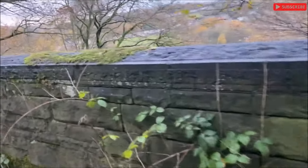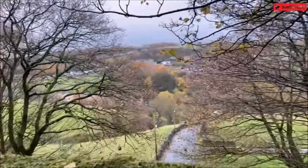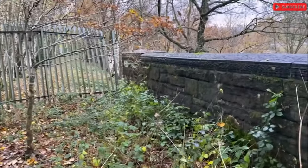I'll give you a view off the top of this bridge. There we go. And that is the way we're heading through there. There is a little gate hole on that bit there, which we will go through. And we'll pick the line up just through there. So I've come down underneath Wood Lane Bridge now. I'll turn the camera around. We'll go under the arch. We'll have a look. And there's old stone gateways here. We'll have a look at those too.